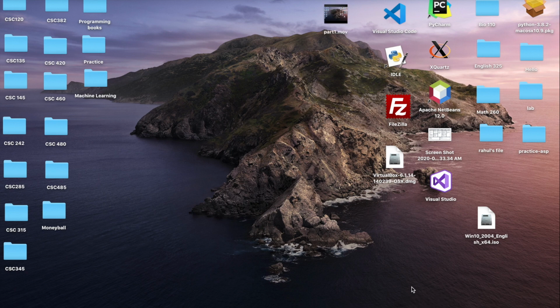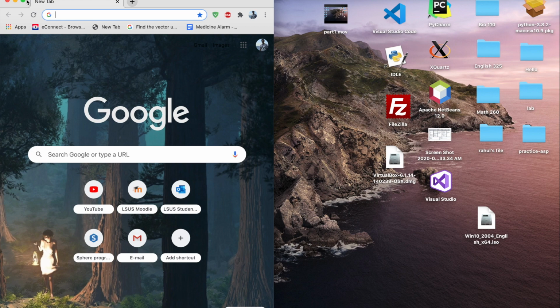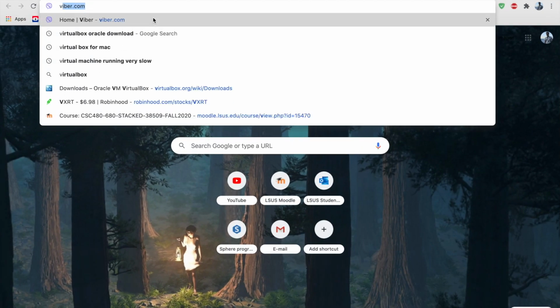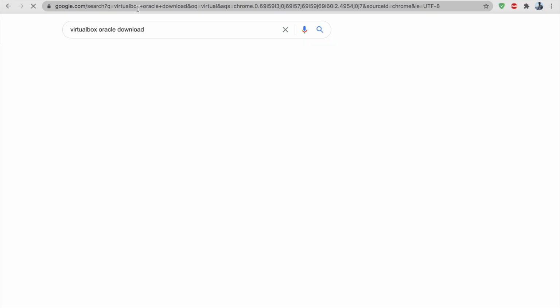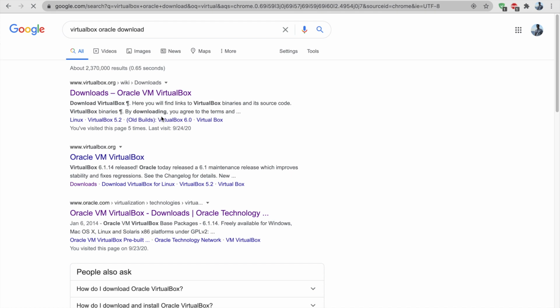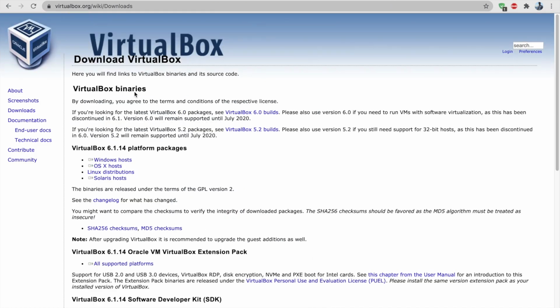We need two things to get your virtual machine up and running. So go to your browser. The first thing you'll be needing, of course, is the VirtualBox package. Go ahead and download VirtualBox, and click the first link. It's going to take you to this page, which is basically asking what platform you currently use. I'm using macOS, so I'm going to download the OS X host. If you're using a Windows machine, download the Windows host. Just click it and it's going to start downloading. I'm not going to do it again because I already have it downloaded.